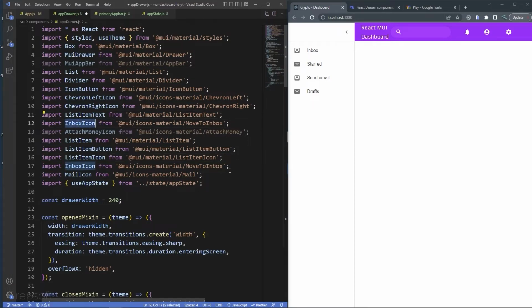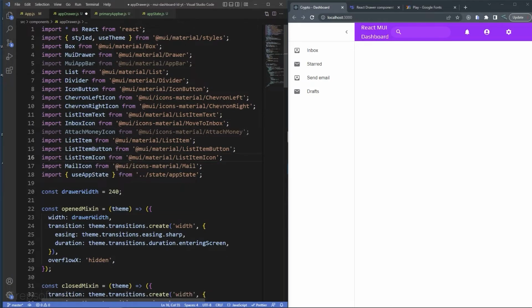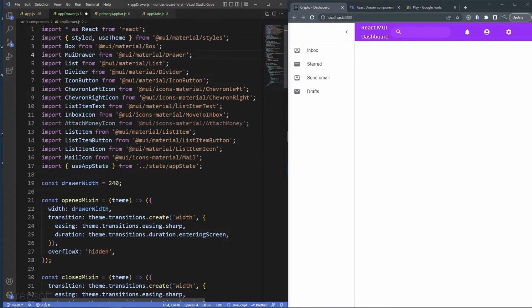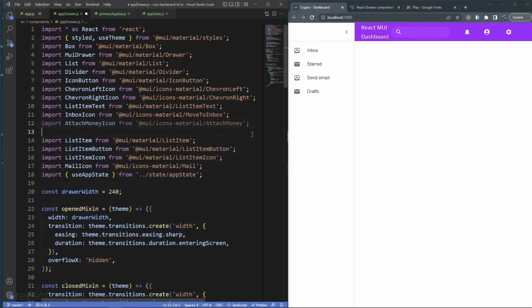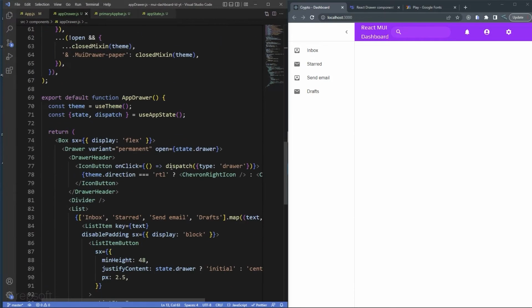Inbox is repeated, so we're gonna get rid of that. How about mail icon? And we don't need this one. Alright, and the other thing is the text snippet icon. Alright, so now I'm gonna save it. Hopefully no errors, and we can see.